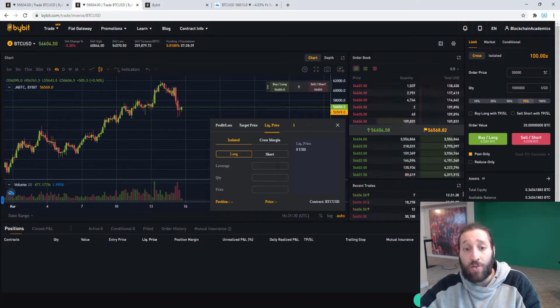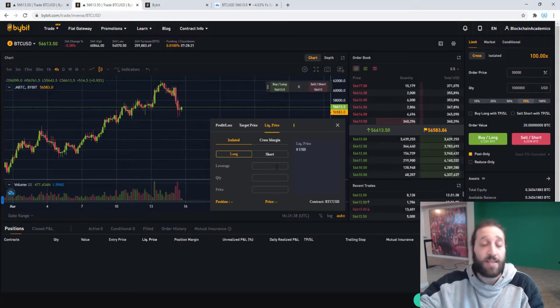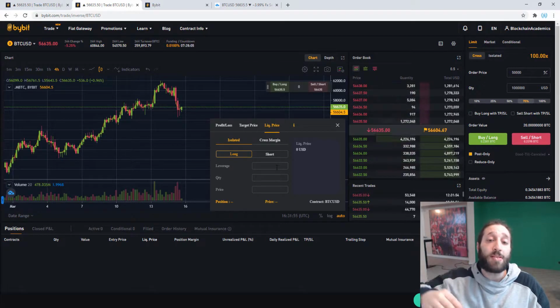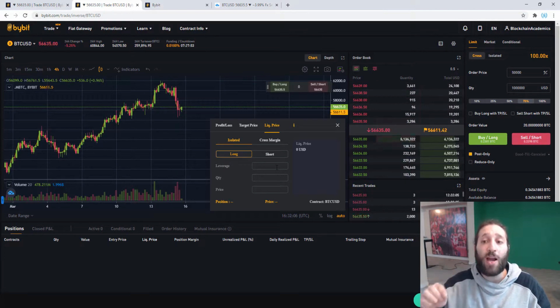And then your liquidation price, which you can also see, which is important because your liquidation price is the price the trade gets cut. You lose the money. If it's isolated, you lose that little bit. And if it's in cross, you lose the whole balance. And if you are doing anything crazy like that to trade a cross trade and get close to liquidation, I would highly recommend putting a stop loss above liquidation, because depending on how much leverage you're using, you're going to get charged a 20, 30, 40, even 45% fee. So you're saving a lot of money if it just hits your stop loss than letting it get liquidated.